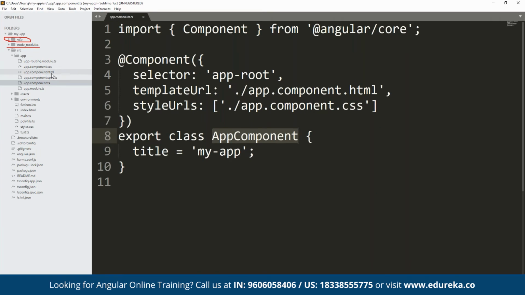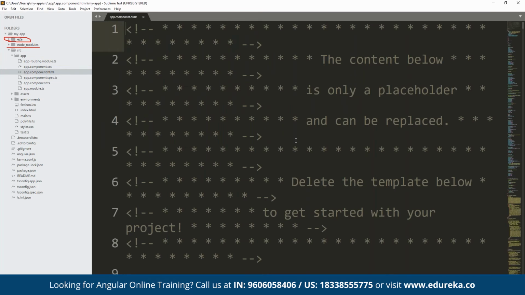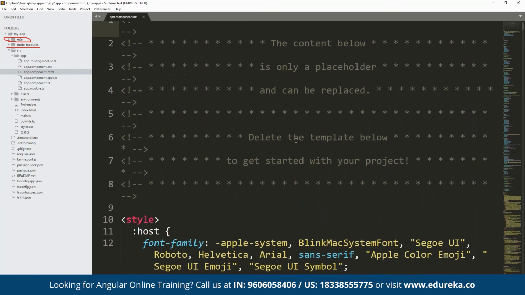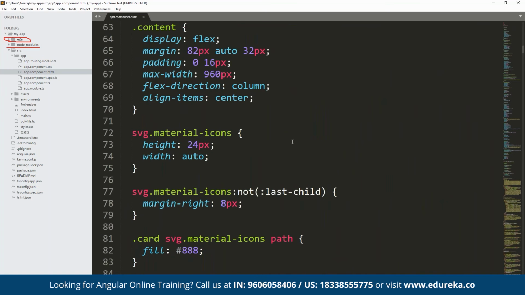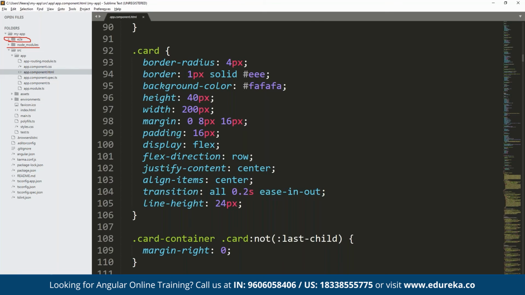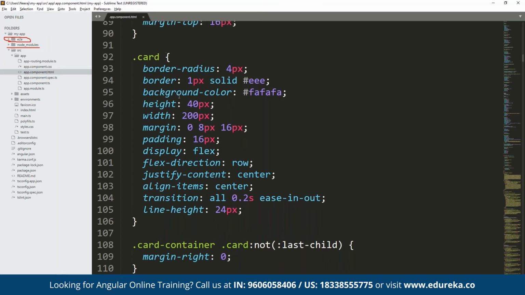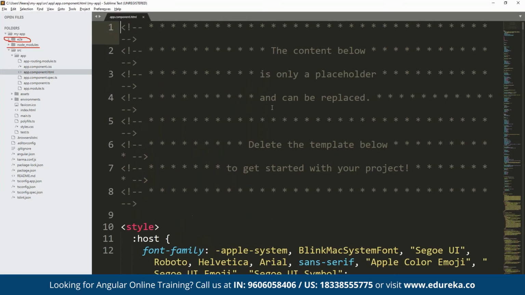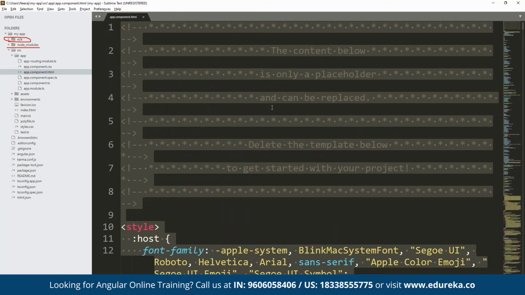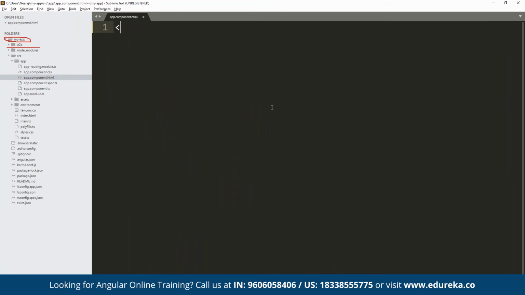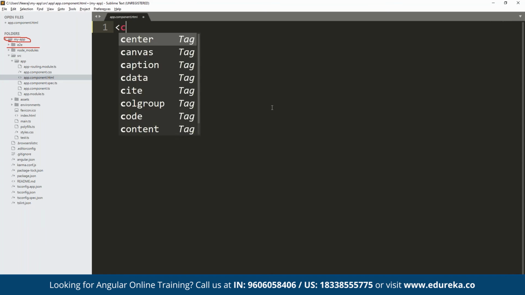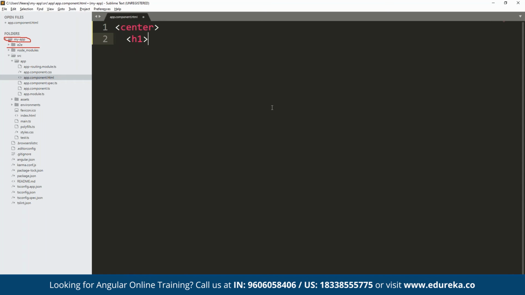And then we have app component.html. Whatever we are seeing in the browser is going to be saved as a part of app component.html. That means whatever we can see in the browser, this my app, is all based on the HTML component that has been defined here. For example, let's say we remove the entire HTML and define only an h1, with everything in the center, and under h1 we write welcome to Edureka.